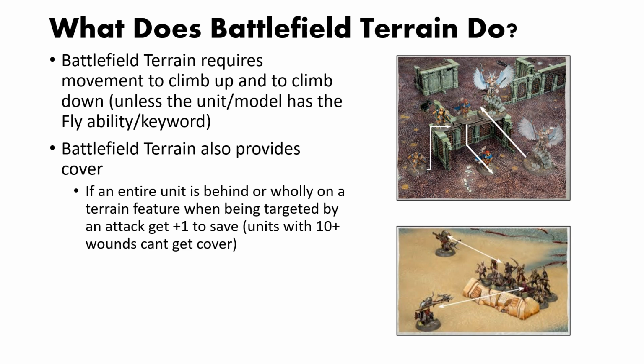The main thing to be concerned with about cover is if the attacking unit cannot draw a straight line flat and horizontally from base to base, and if there is intervening terrain, that is considered cover.